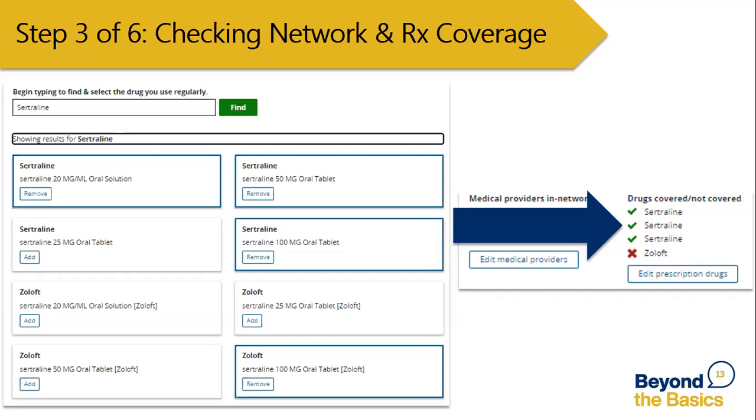But then problematically, if you can imagine a client who doesn't know that sertraline is the generic form of Zoloft, if you had just looked up Zoloft, you would be looking at a variety of plans likely saying that Zoloft is not covered, which might technically be correct, but the challenge here is ensuring that you're looking up as well the generic option.